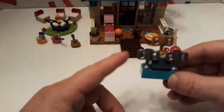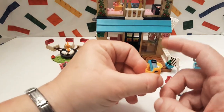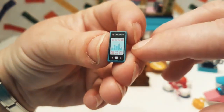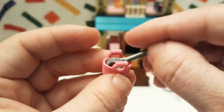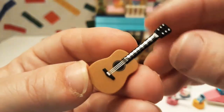There's also a little trophy rack from all the winnings, which I'm assuming are Stephanie's because this is her house. And there's also Andrea's bag — it has a little phone in it, which is kind of cool, or MP3 player, whatever you want to call it — I think it's just a Lego phone. And then here's Olivia's bag, and hers has a wrench in it, which is just cool. Usually we get this piece in black, so to have it in silver like that is actually really neat. And they also have a guitar, which I'm also assuming is Andrea's because she's the one that likes to sing and do music.